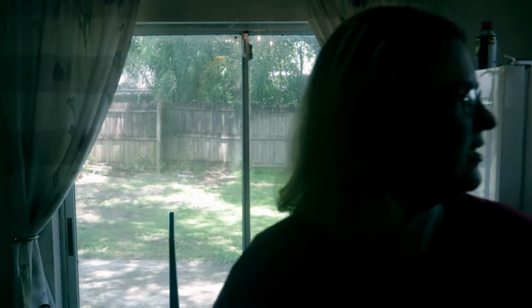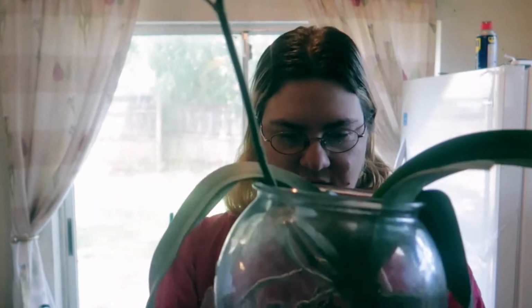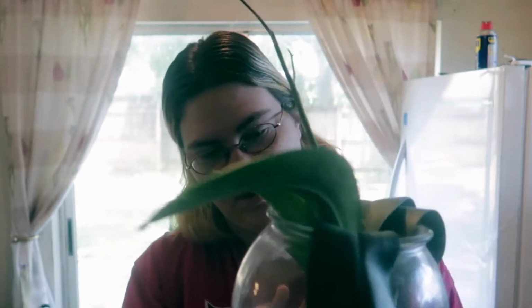Then we got this guy who's doing quite well. We still have his flower spike growing. It's also growing a new leaf right there, and its roots are growing. The roots are giving off secondary roots, and it's awesome. I love it.